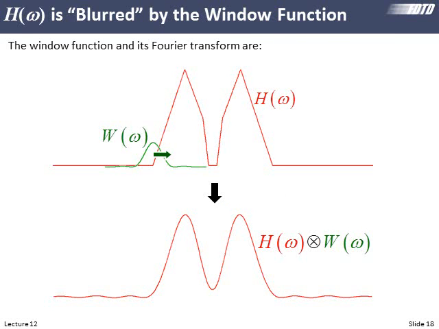So let's do that. In the red here, I'm showing the actual physical frequency response that our model should calculate if we ran it out to infinite time, but it's being convolved by this little window function. So it's being blurred by this function. So in other words, every point gets blurred according to this profile. When we do that, here's what we get.